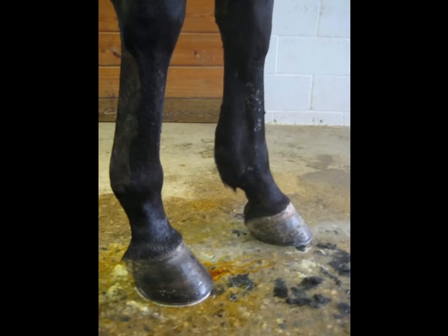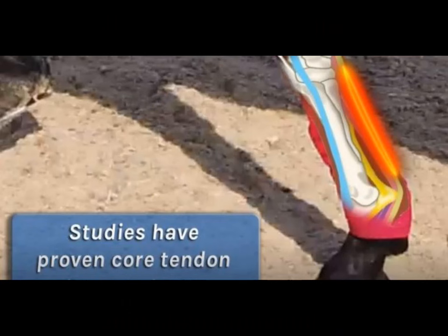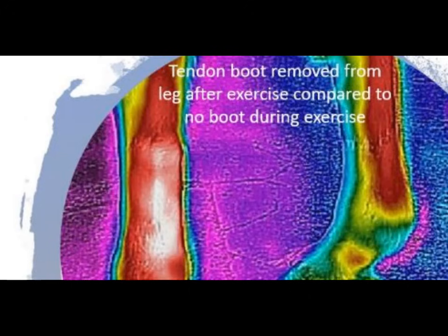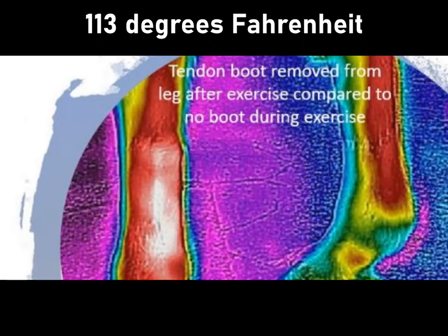However, the biggest danger by far is that the bandages tend to increase the temperature of the flexor tendon and suspensory ligament. When these structures are repeatedly stretched and relaxed during normal exercise, they get warm, very warm. During intense exercise, they can be more than 45 degrees Celsius.